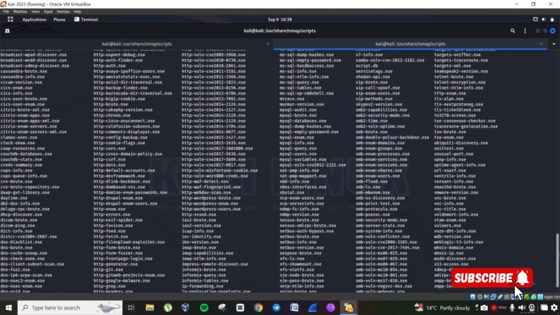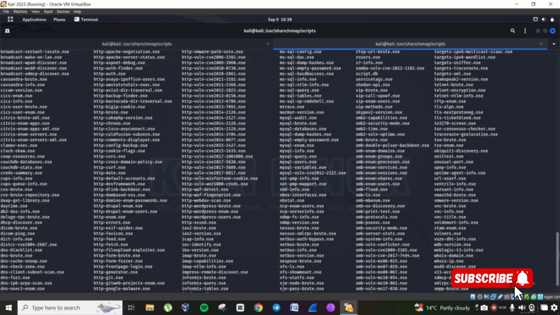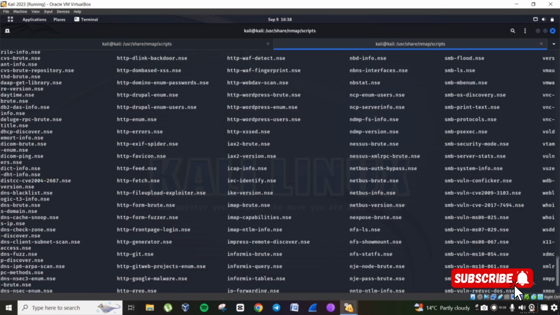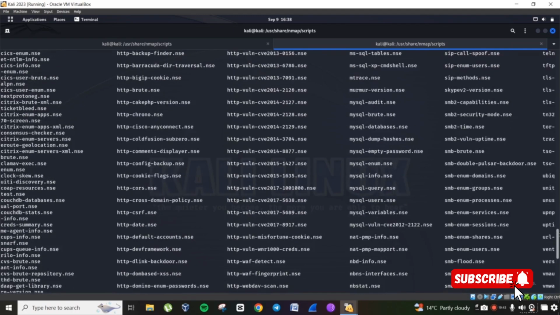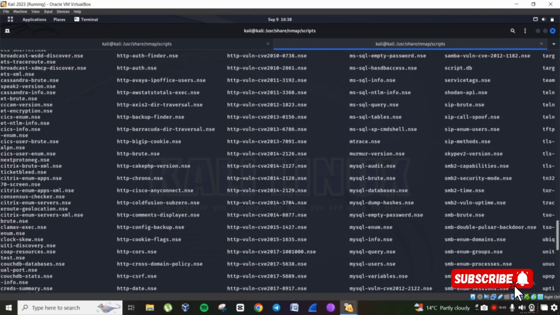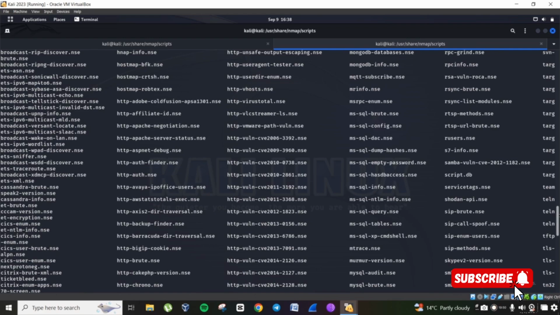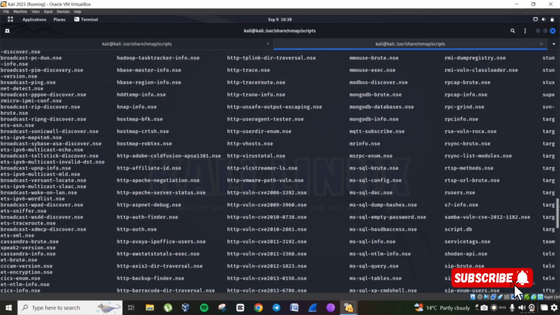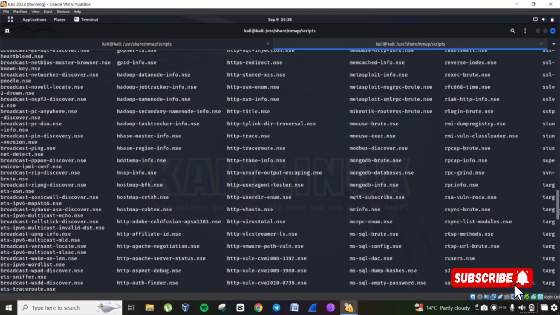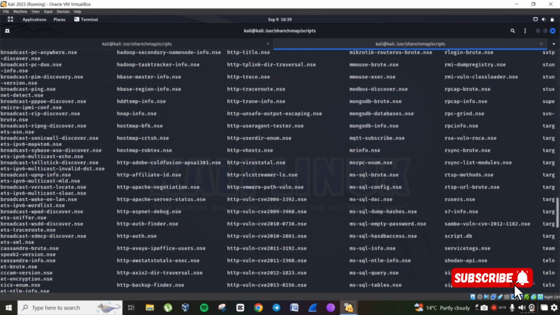Let me make it bigger here. There are a lot of them right here, and you can try to find out the vulnerabilities and see what you can exploit. By the way, to not blindly run the scripts, you can find out about what scripts do by running the command right here.